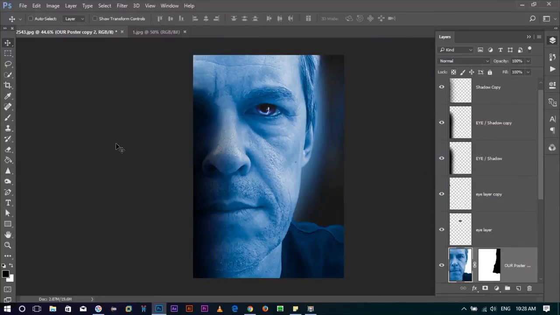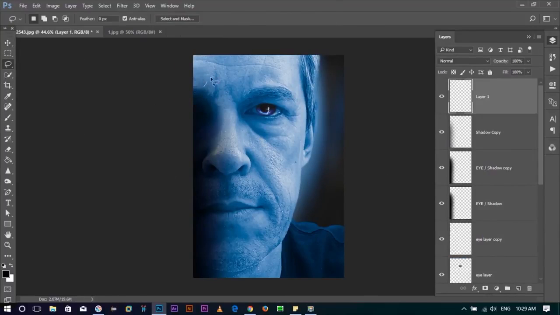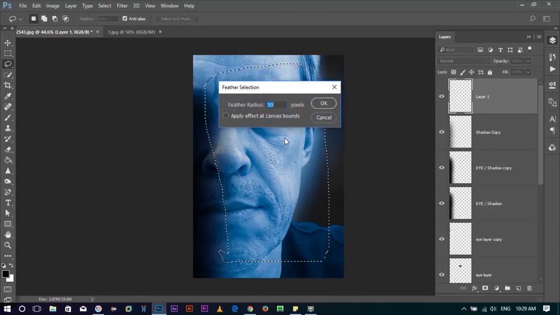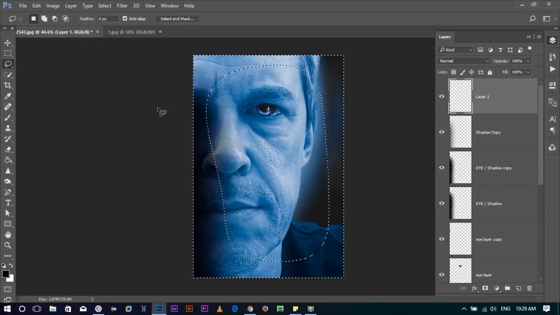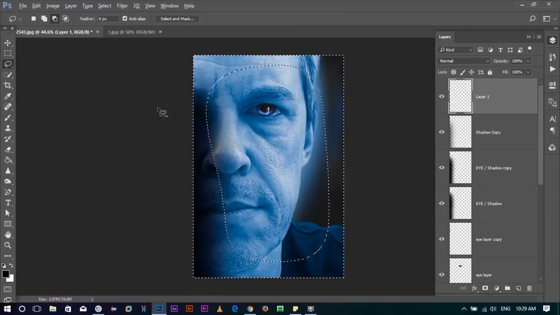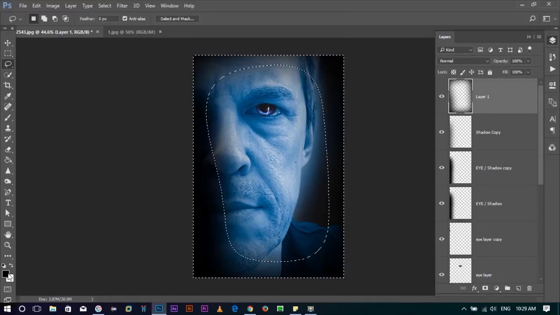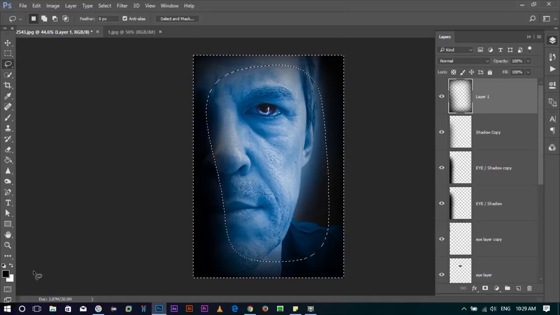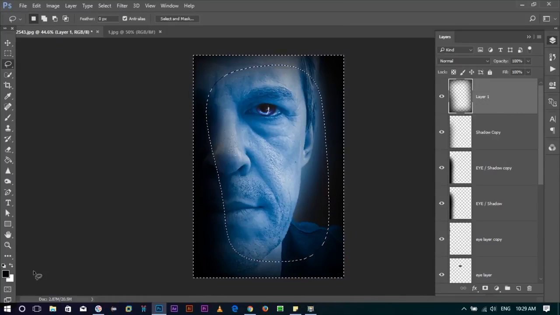Now it's perfect. For the next step, we are going to create a new layer and select your lasso tool. Select a nice round edge. Okay, right click, feather, make it 100 pixel feather. Okay, Control Shift I, and then by holding Alt and pressing Delete, you can fill your selected portion with the foreground color. My foreground color is black, so by holding Alt and Delete, your selected part is filled with the foreground color.